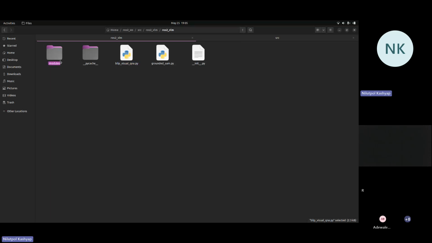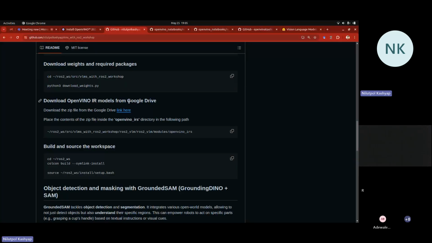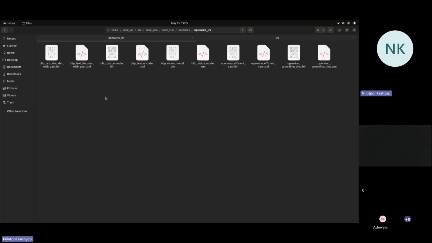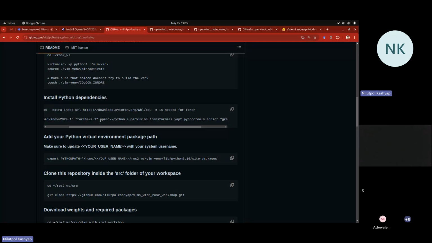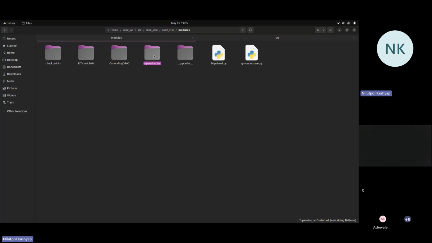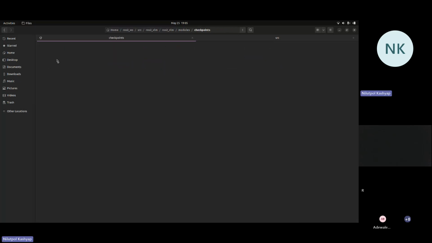Inside these modules, there's the Google Drive link. The zip file inside this Google Drive, you will need to place inside this OpenVINO IRS folder. There are 10 model files. This OpenVINO IRS folder will already be there, and make sure you put these correctly. Second, checkpoints.